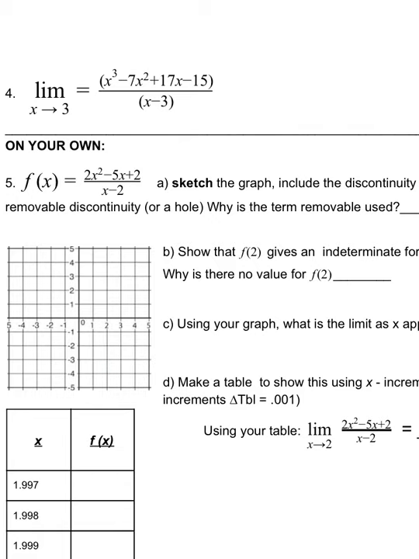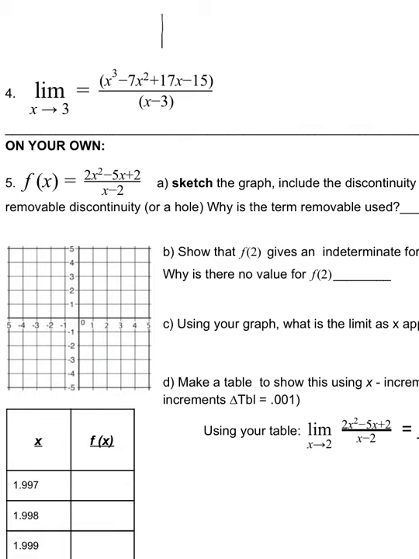Now, we already checked this example. I not only have 0 on the bottom, I have 0 on the top. So that is my clue. This tells me there probably is a limit, so my job is to factor and cancel so that I can do direct substitution. Because this is a cubic, I can use synthetic division to factor that. So let's try it.